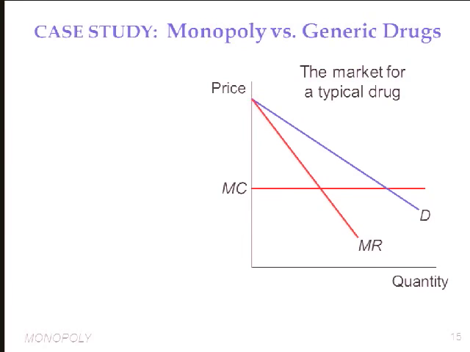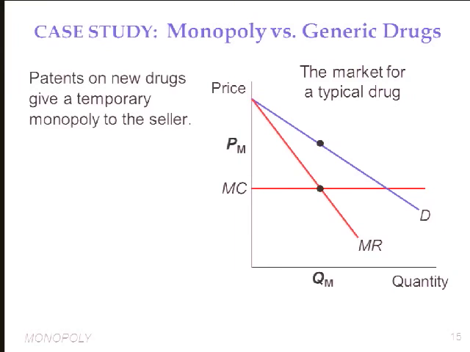So here's the example. A monopolist of a typical drug ends up setting marginal revenue equal to its marginal cost, and as a result, it generates monopoly profits. But somewhere along the line, when the patent expires, now there's a whole bunch of new entry, right? Because those profits are an incentive for entry to take place. And when entry takes place, it takes place in the form of generic drugs. And generic drugs, you're all too young to be on prescriptions, most of you, I hope. I know a fair amount about this, given my age, but nevertheless, it turns out that once the patent expires, generics come onto the marketplace and prices plummet. They literally plummet. And once again, there's a trade-off, right?